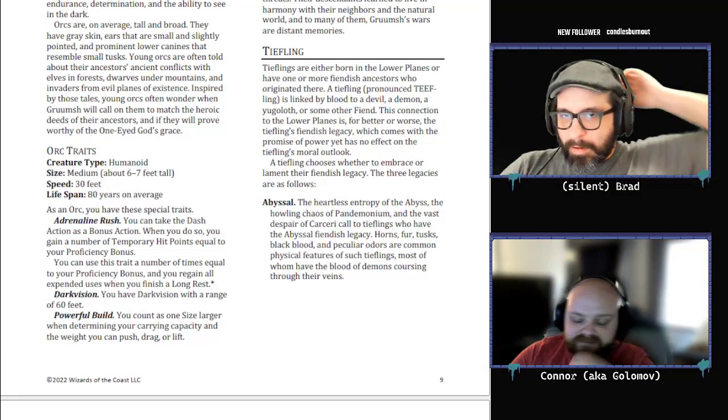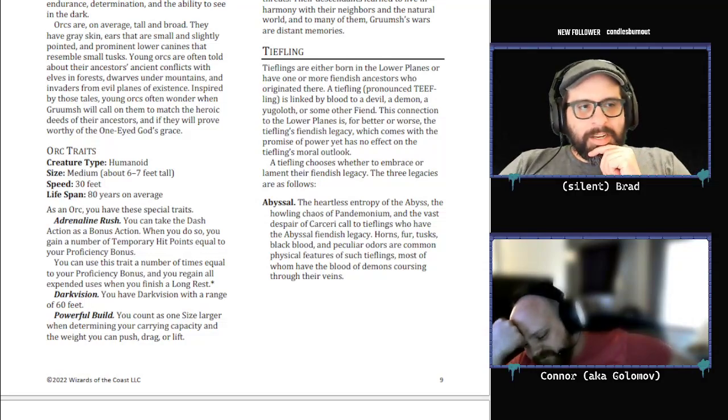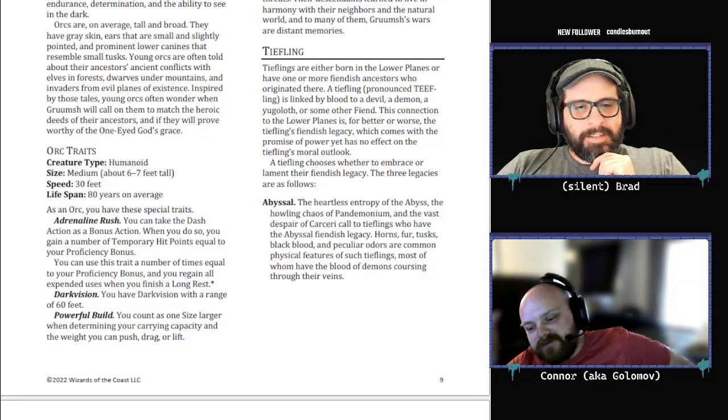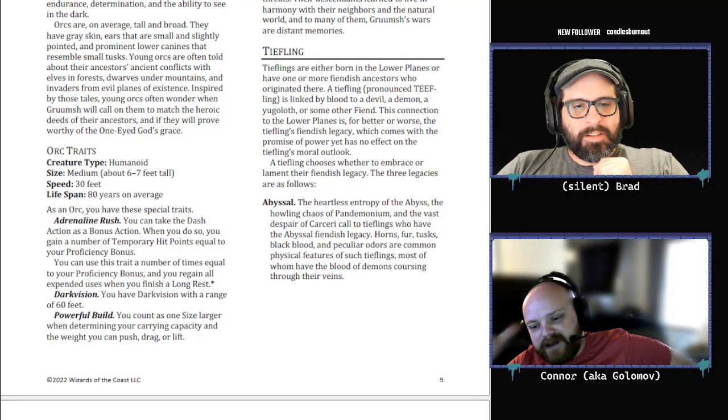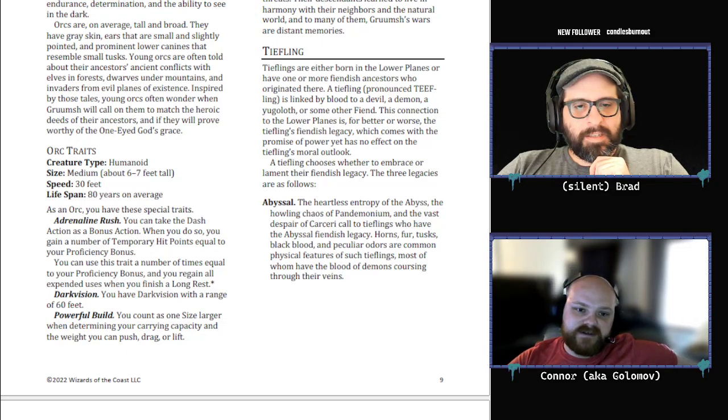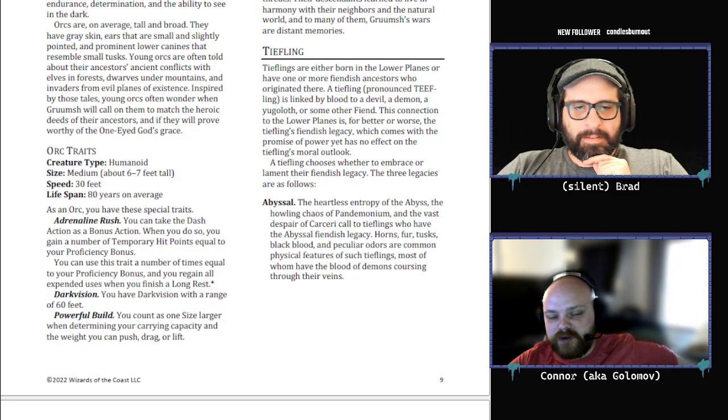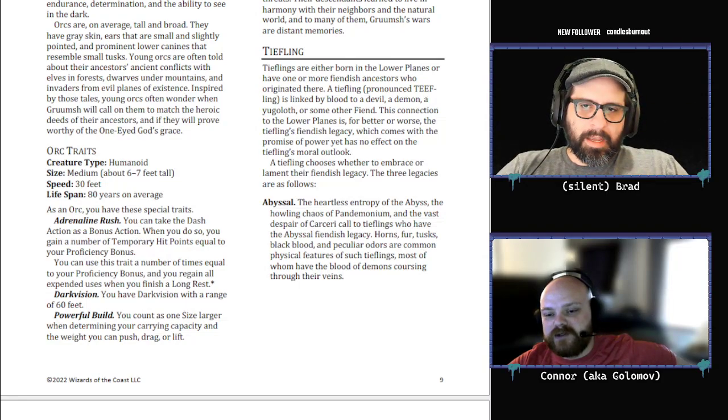I understand why these changes are being made, but I feel like some of them are just people failing to understand. Orcs weren't barbarians because of the color of their skin. Orcs were barbarians because that's how their culture has always been. Their culture always focused on survival of the strongest, and the strongest leads.